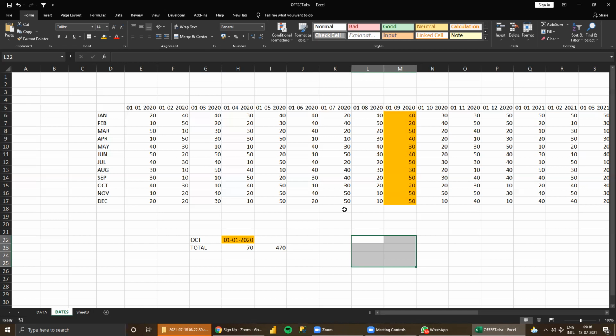Cell reference is the basic, and range reference through the ADDRESS and OFFSET formulas is important for advanced Excel. You need to manipulate and calculate the data based on dynamic references. For that, ADDRESS and OFFSET are very, very important.